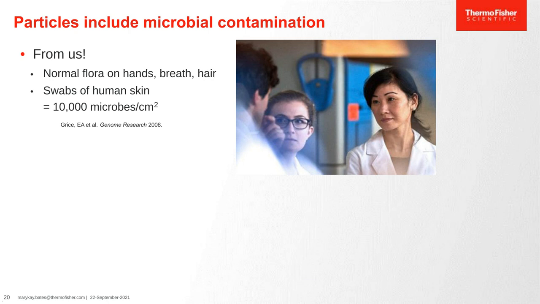So where do these particles come from in a clean room? I mentioned that most of the particles come from us. When we talk about microbial contamination, these are normal flora on our hands, our breath, our hair, and a study in 2008 demonstrated that all of us carry about 10,000 microorganisms per square centimeter on our skin. So as we shed skin cells, we also shed those microorganisms into the environment.